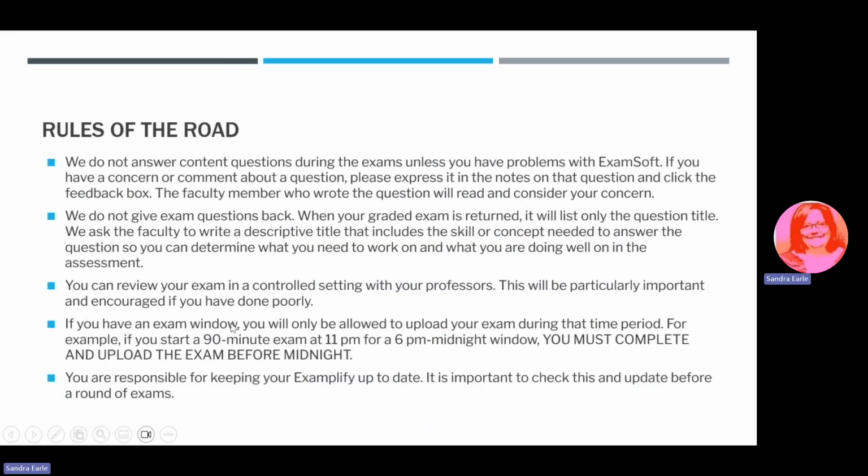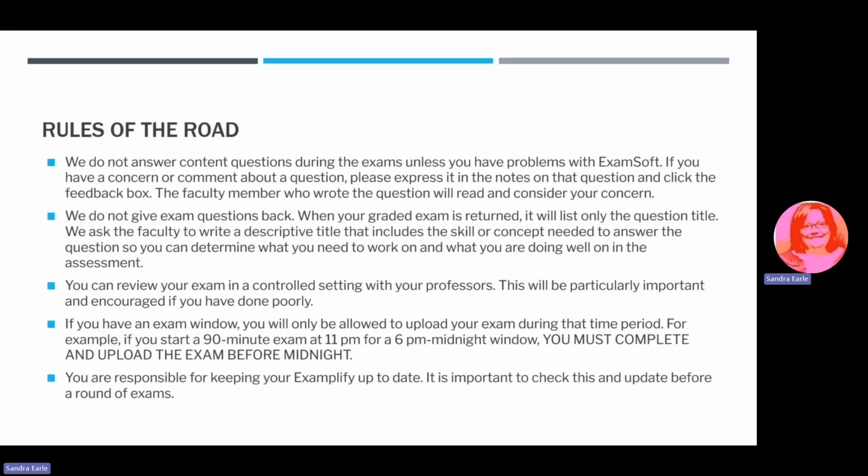You'll have an exam window. You'll only be allowed to upload your exam during that time period if you're a distance student. Obviously, in the classroom, you're going to have to finish it in the classroom. Usually they're a 90-minute exam, and the exam window for our distance students is 6 p.m. to midnight. So you must complete and upload the exam before midnight.